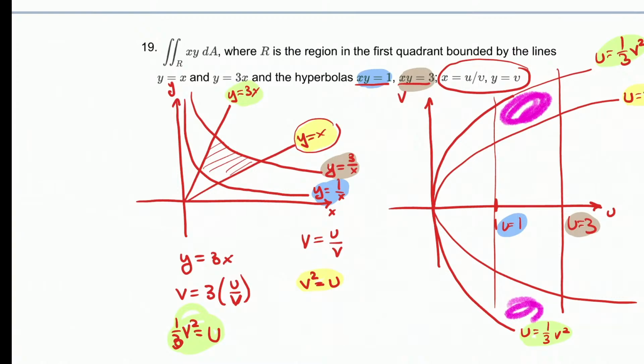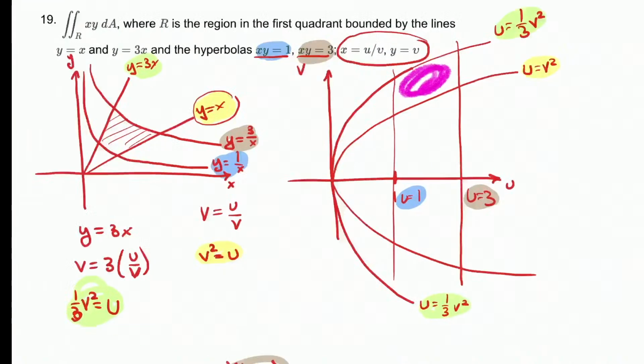So we have to actually do a little bit more work just to be sure. I guess we could pick a point, like this point right here, point 1, 1. Where does that go? Does it go down there or up there? If x is 1, y is 1, those will be positive as well, won't they? Because v is equal to 1, u is equal to 1. So that goes to this point. So it's that one. Yeah, so I guess it's still annoying to me. So let's see, we're talking about that upper pink blob.